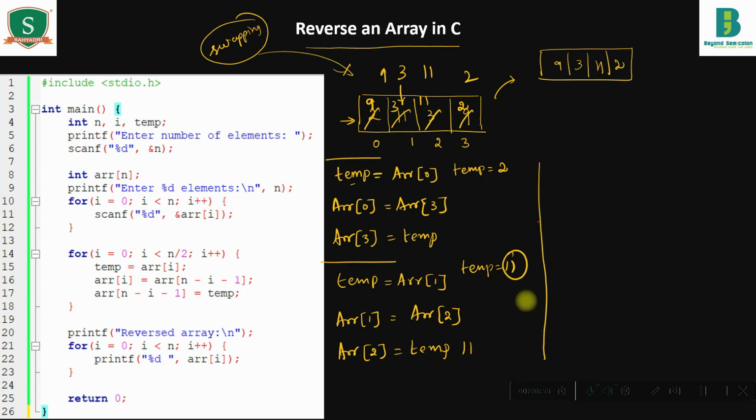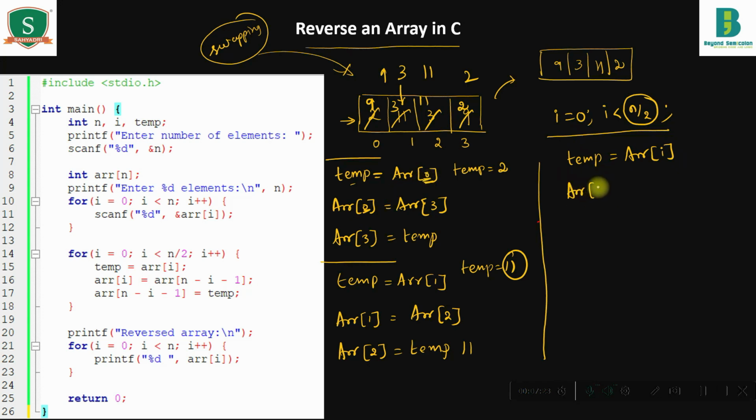Now let's build the logic. Here, for example, if I am running the loop, first i is equal to 0, i less than n by 2. You will understand why I am using n by 2 in a while. Here first I am looking at the 0th value. Temporary is equal to array of i, correct? i represents 0, so here 0 is there.